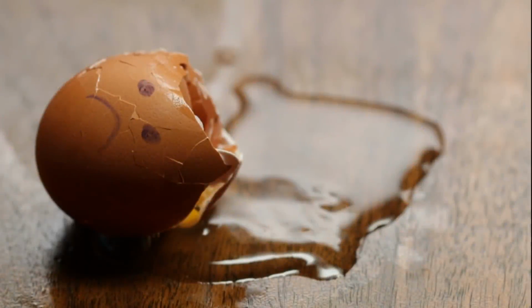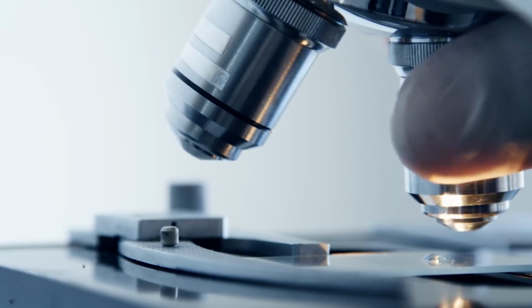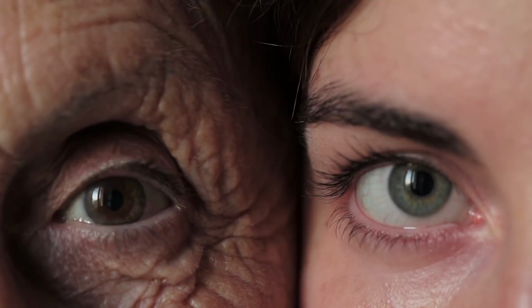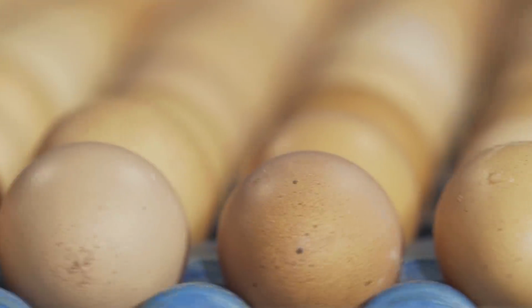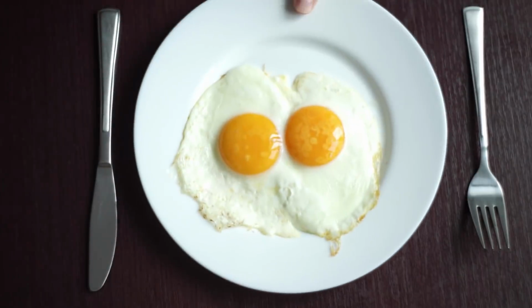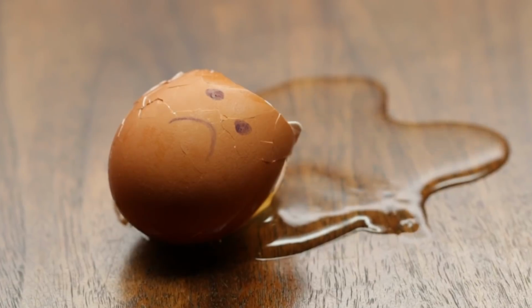And while consuming cholesterol can increase levels of it in the blood, a growing number of studies, according to NPR, have shown that most of the cholesterol in our bodies is heavily influenced by things like genetics, gender, age, and overeating things like trans fats and sugars. Dr. Walter Willett, a Harvard Medical School professor, has studied thousands of patients and hasn't found evidence that a moderate level of egg consumption increases one's risk for heart disease, except for those already at risk due to genetics.